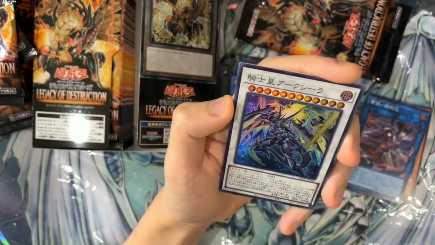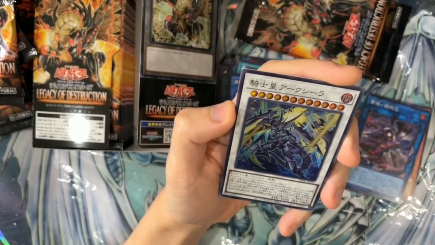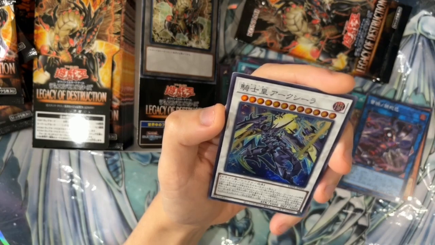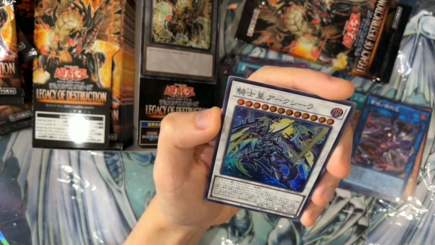1 tuna plus 1 non-tuna monsters. It's a level 12 Dark Dragon. Uh-oh. You can only use the first and third effect of this card once per turn. If this card is special summoned, you can add 1 Centurion card from your deck to your hand.